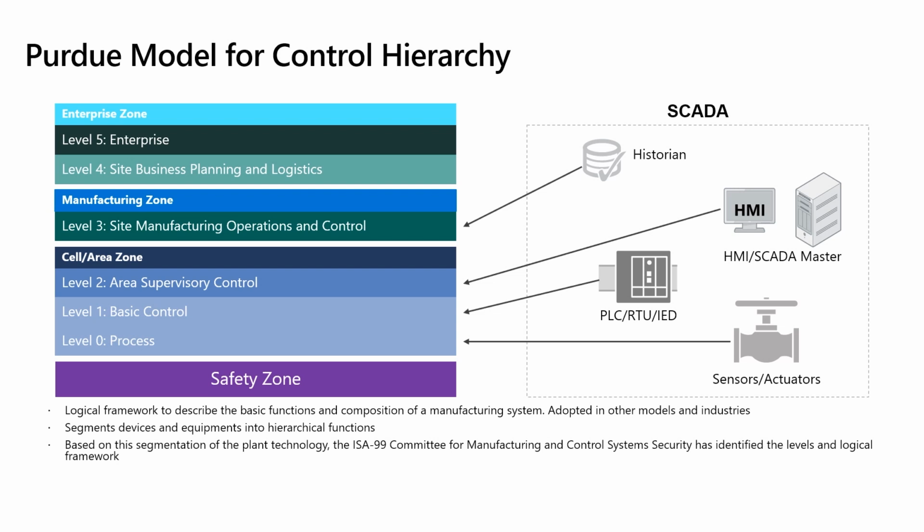Because it was about segmentation of zones of availability or zones of responsibility inside the plant. Well, that was really more about safety than it was about cybersecurity at the time, or anything like cybersecurity. So that's part of the problem. So you have these levels, and below all the other levels is the safety zone, and it kind of bleeds through up all the different levels of the Purdue model.